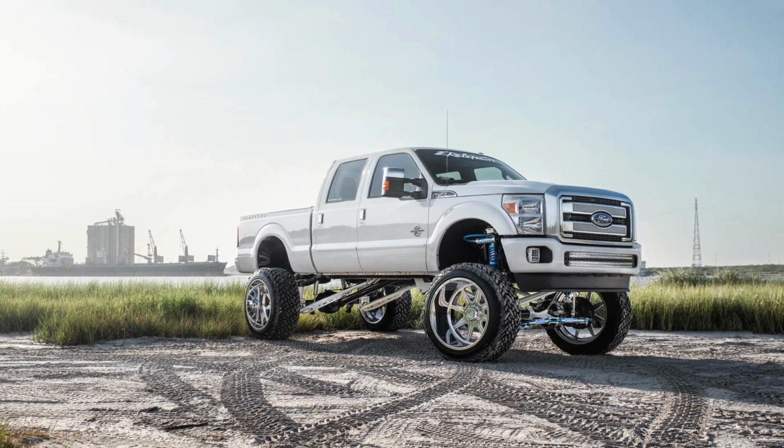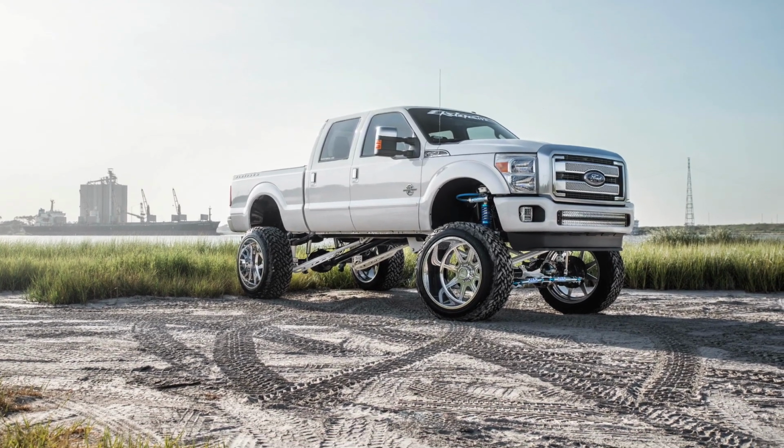Please don't be that guy who buys an F250 or F350 and literally never tows anything during his ownership. Other than the stuff we mentioned, these trucks are literally identical.